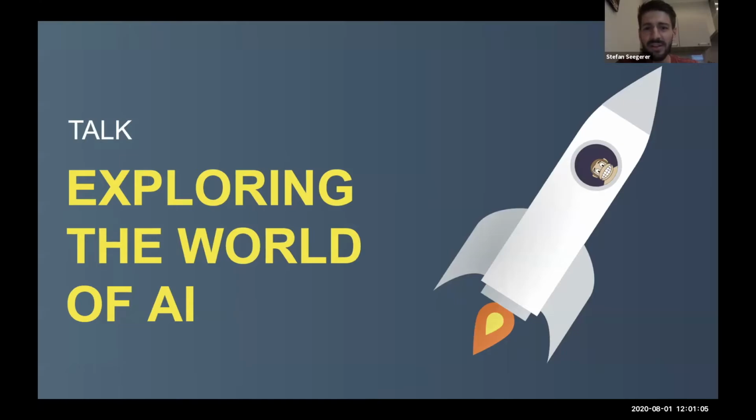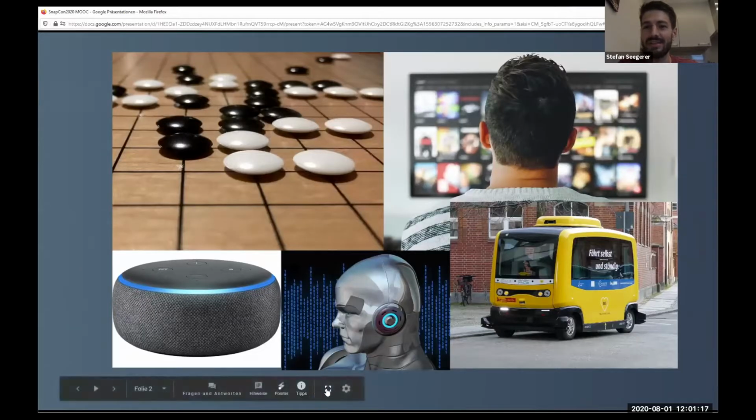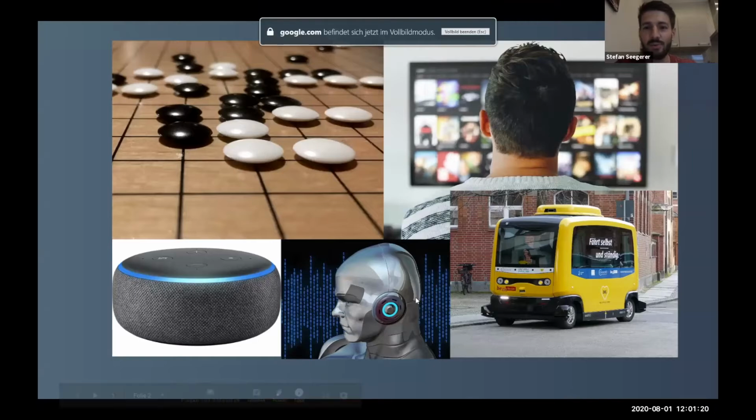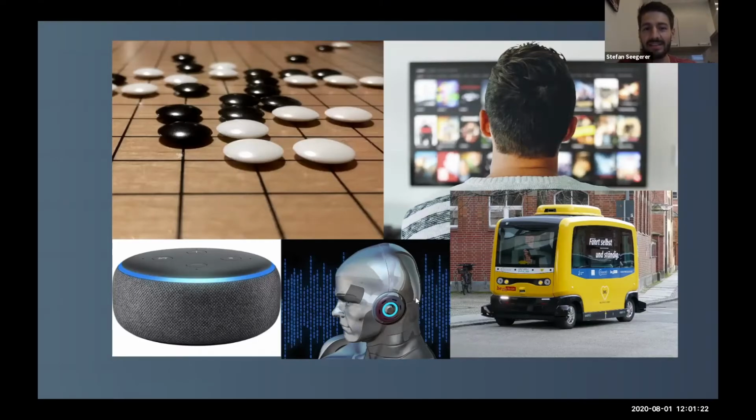To get started, I want to get us all in the mood of what AI is, what we are talking about, and you all know those examples. We have natural language processing, which is about the understanding of spoken language, and this is one of the examples, like with Alexa, that we see in the bottom left corner, a subfield of AI. We all know the movie recommendations from Netflix and Amazon, where AI is used to make better recommendations based on what we bought, what we watched, and so on.